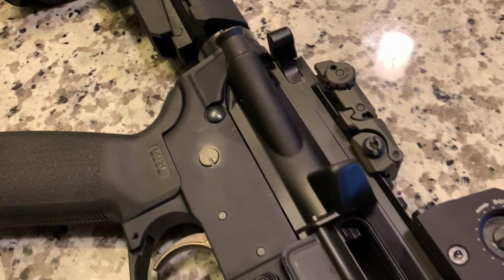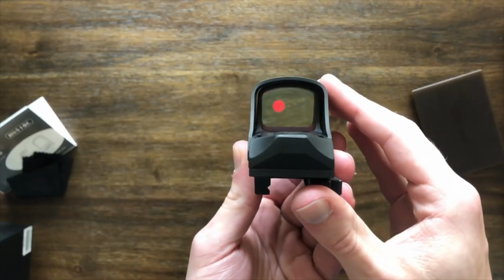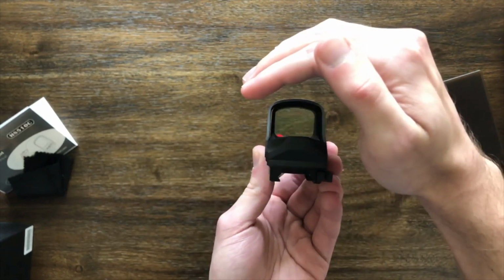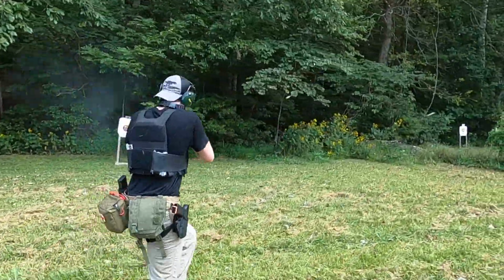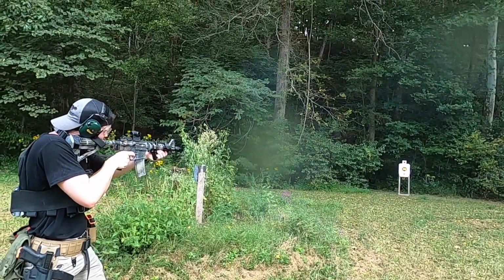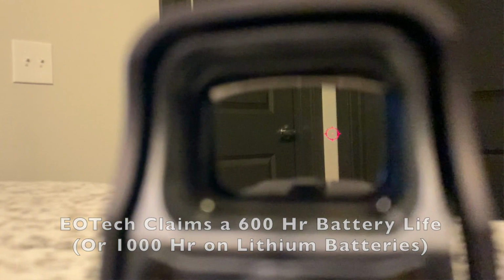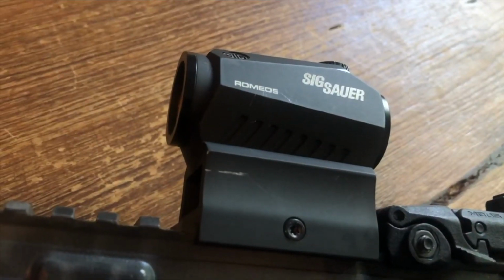An unfortunate side to the holographic technology as opposed to a red dot technology, as you saw in Trevor's video review of the Holosun HS510C last week, is that optic has a battery life of 50,000 hours with its auto off and auto on features, the shake awake features, and using an LED to project that image as opposed to lasers to project a hologram of it. That being said, the laser technology in holographic weapon sights requires much more battery without that rich feature that most red dot optics have, like the Romeo 5, the Holosun series of optics that have that auto off, auto on. That eats up a lot of battery life.